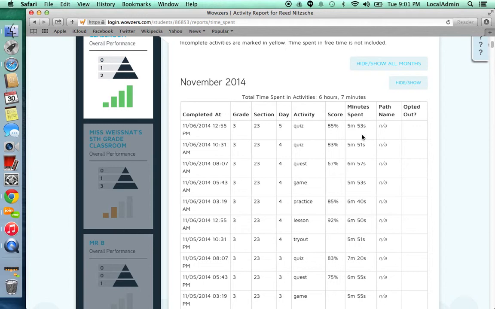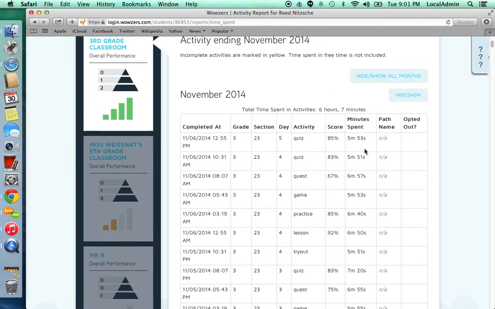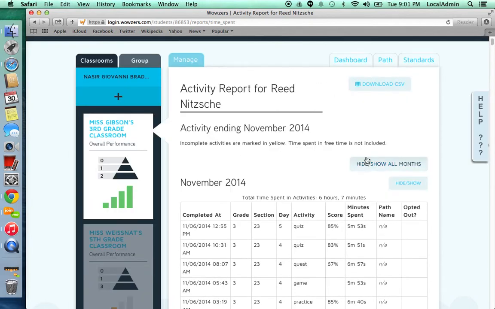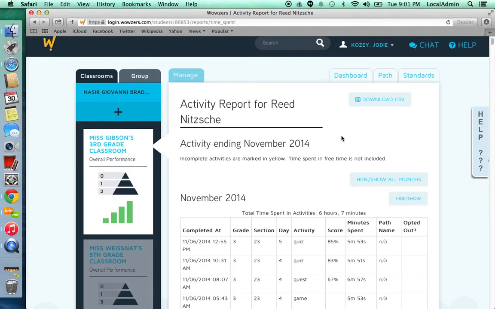Sometimes we do have teachers who say, well, gosh, this particular student, Maria, did not score very well on the quiz, but let's see what was happening as the student was going through the lesson and the practice. So when you look at this, it does give you additional information that you can use. Also, it gives you information in terms of a student rushing through a quiz. So again, knowing the length of time gives you that added information, something that would enhance the learning and the activity and the understanding of how the student experienced the material.